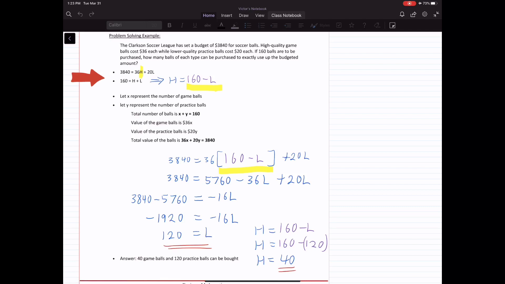Second equation is the budget amount, the dollar amount, $3,840. We know that high-quality is $36, low-quality is $20. So the amount we spent on high-quality is $36 times H, and the amount we spent on low-quality is $20 times L. When we add these two variables up, we get 3840. So 3840 equals 36H plus 20L. That is the second equation.